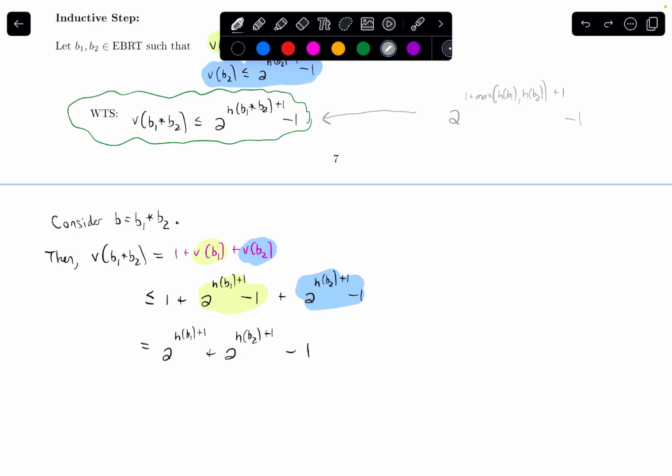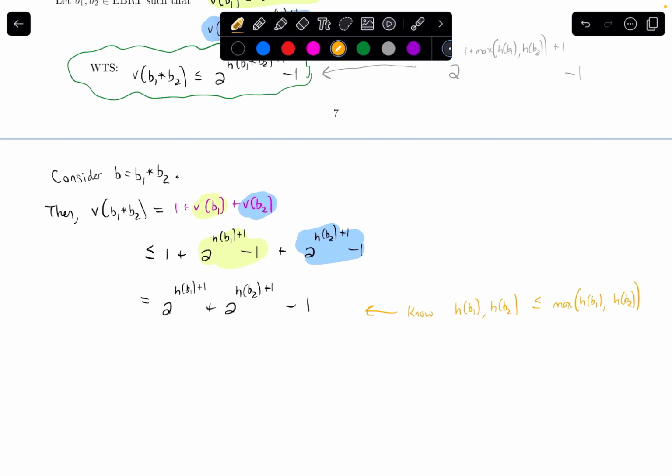Okay, so here's a key idea now. We know that the height of B1 and the height of B2 are both less than or equal to the maximum of the height of B1, comma, the height of B2. So what I'm going to do now is replace both of these heights with this maximum.